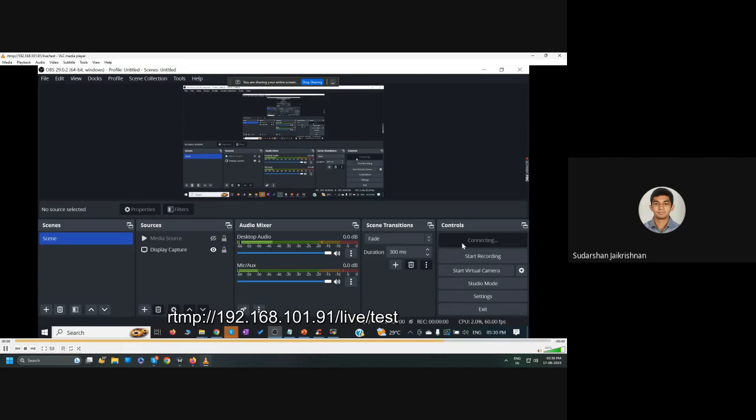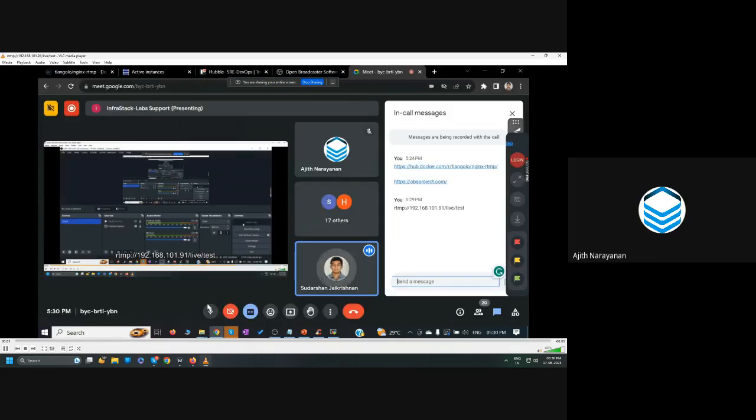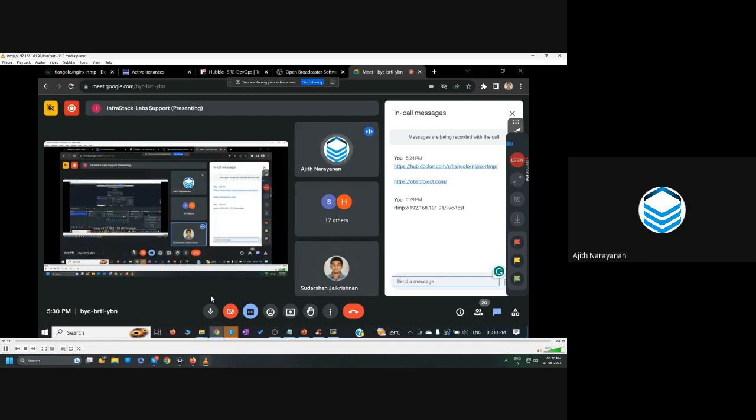You should get a visual now. Yeah, your display is visible. Okay, this is Sudarshan's screen, right? Yeah, this is my screen going through our RTMP server. And it is being displayed on Sanjay's computer.